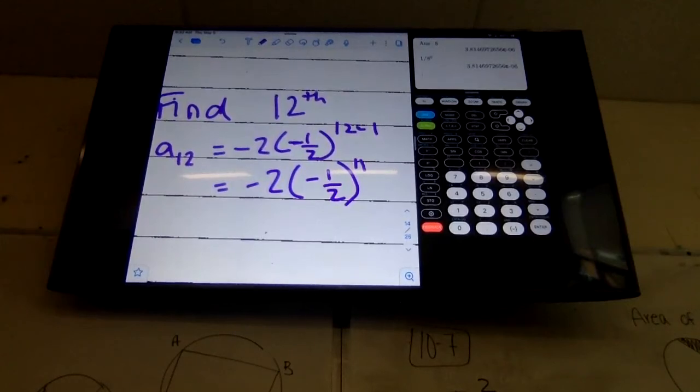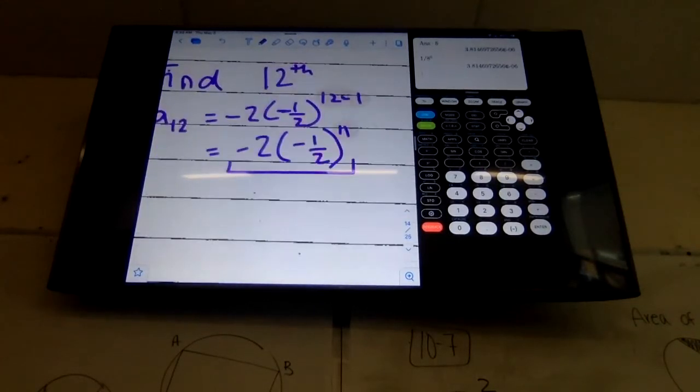Oh, yeah, we can do that. We can subtract that. Do I want to do my -2 times my -1/2 before I raise it to the 11th? No, why not? PEMDAS. I know you're like, Miss White, we learned about PEMDAS in elementary school. It all carries through. It all builds up. And so it sounds so silly, but you've got to remember PEMDAS in order to do PreCalc stuff, right? So we're going to do -1/2 raised to the 11th.